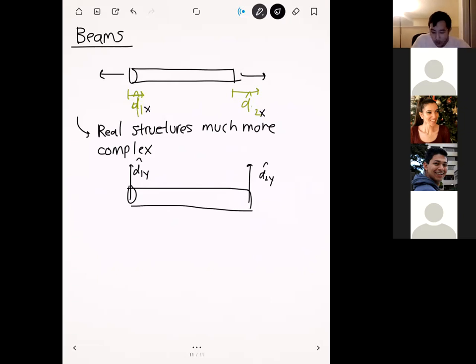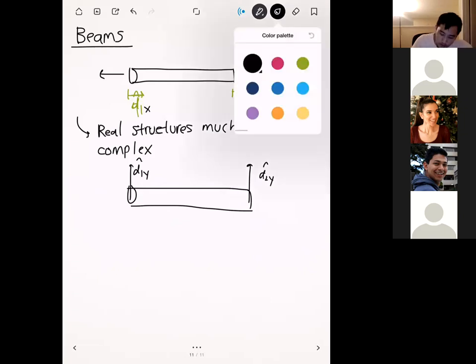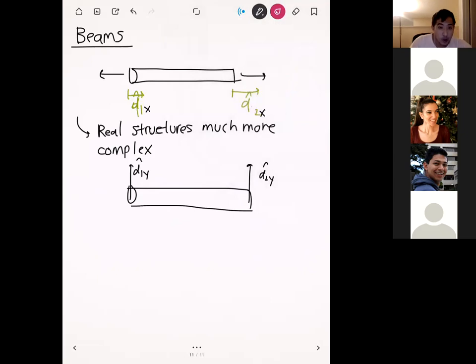And so now we have y displacements that are perpendicular to its local coordinate system. And we also have rotations. We can say that this node is rotated with an angle θ1, and this node here is rotated with an angle θ2. And so with this combined with our truss elements, we're able to model basically any kind of complex deformation that a structure might have.